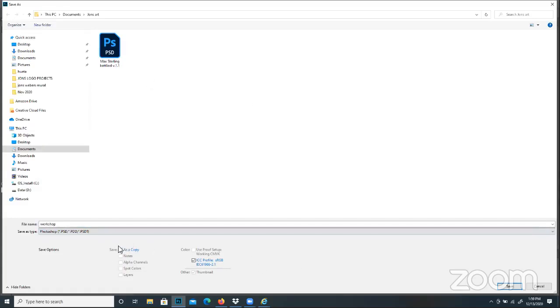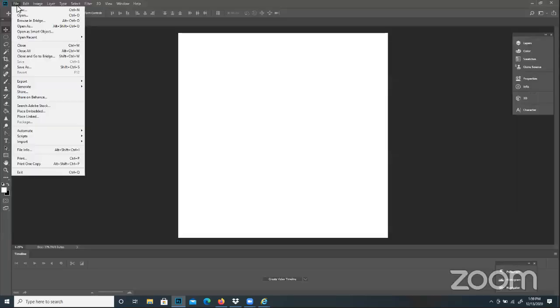And you have some options here, like you can save color profiles, save as a copy, whatever. There's some options there. And then Revert. So if I opened up an image and then I started to edit it, and I didn't like any of it, I could hit Revert and it would go back to the last saved instance of the file. And that's what Revert does.